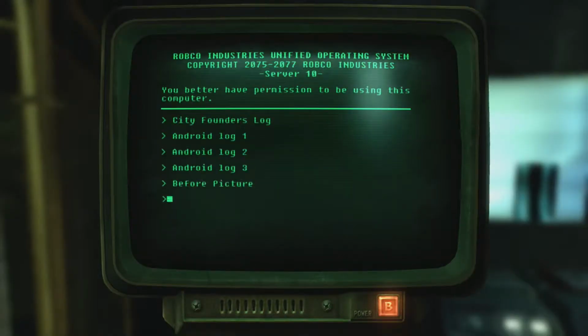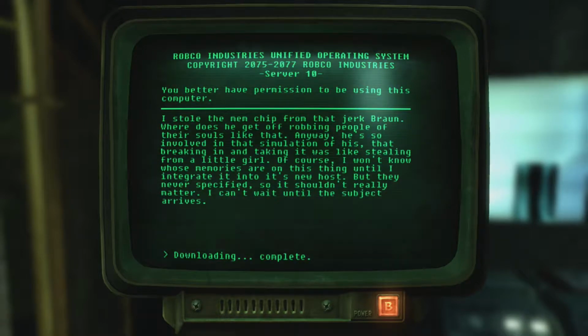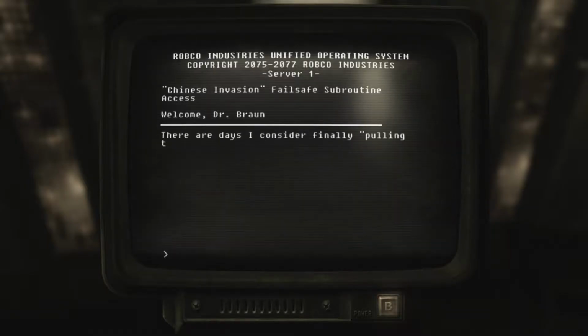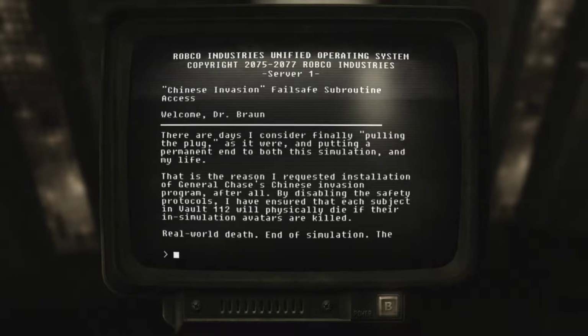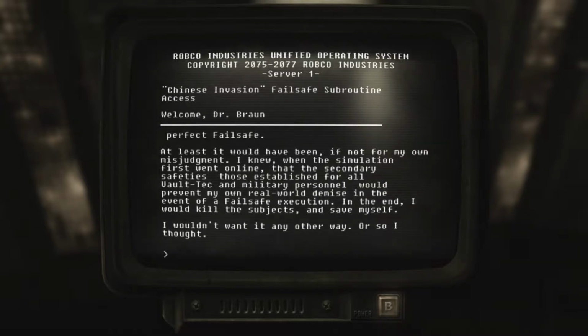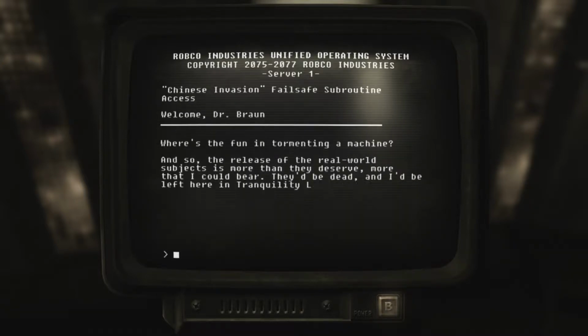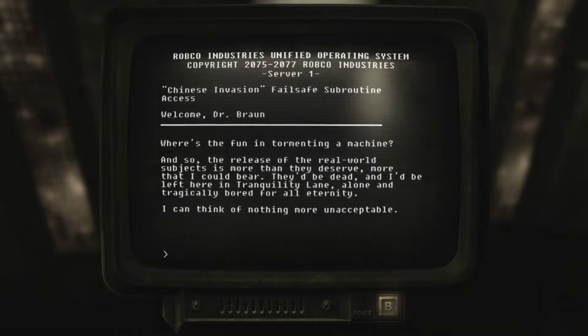You also come to find out from other sources that Dr. Braun had become obsessed with Vault 112 and the virtual reality experiment he had planned for anyone unlucky enough to be chosen for it. As for the actual failsafe, it was installed as a way for Dr. Braun to end it all and permanently kill anyone in the simulation and in real life, if he ever felt like it was necessary. But he forgot that there was a safety mechanism in place that would make it impossible for him to die from activating the failsafe. Everyone else would die, but not him. He writes, "They'd be dead, and I'd be left here in Tranquility Lane, alone and tragically bored for all eternity. I can think of nothing more unacceptable."